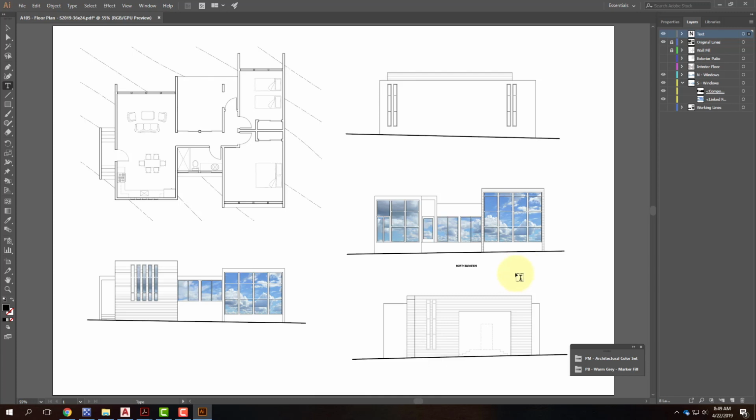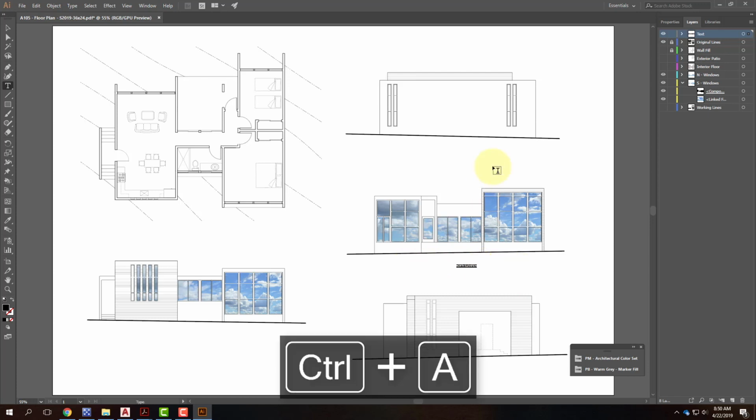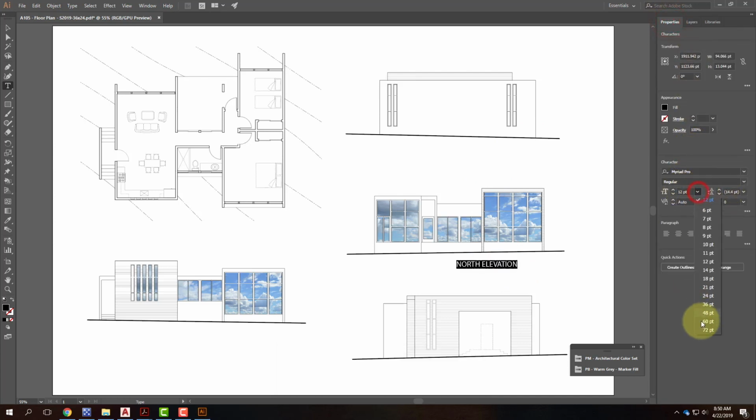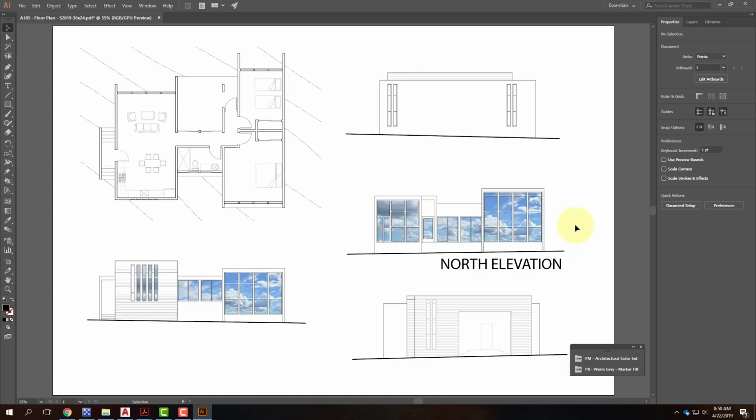One of the things that I've found that students like to do is they say, oh man, I'm looking at this right now, and this font is nowhere near big enough. So let me select it, and let me go to Properties, and let's make it so that I can actually read it, because that's going to be way too small. That looks great. And they put this nice text in there. OK, that's wonderful. So when I go to print this, and it's 24 by 36, and it's on the wall, and I look at this elevation, what am I going to see? I'm going to see the big, bold text. I'm not going to see the drawing. I'm going to focus on that big, black text.